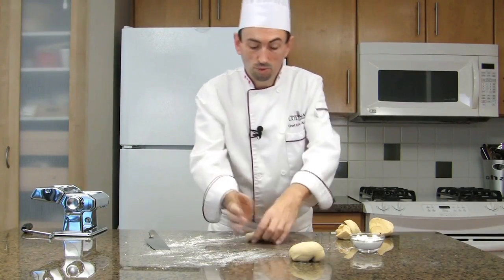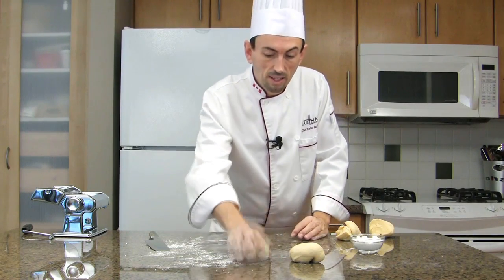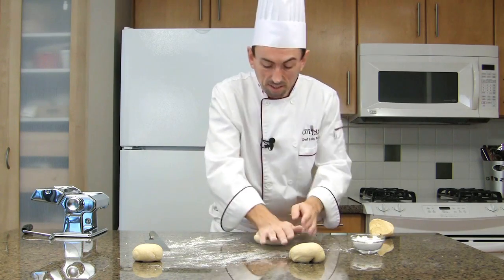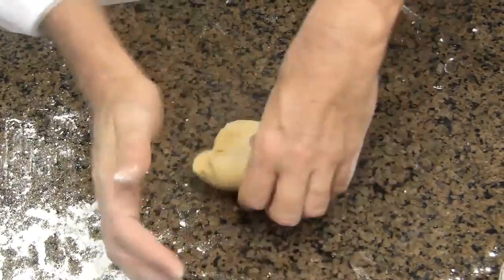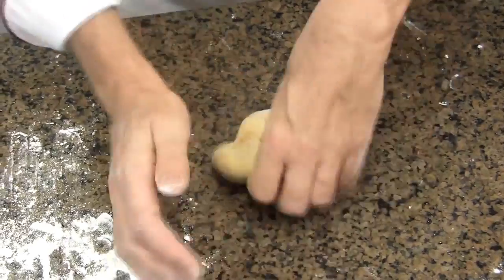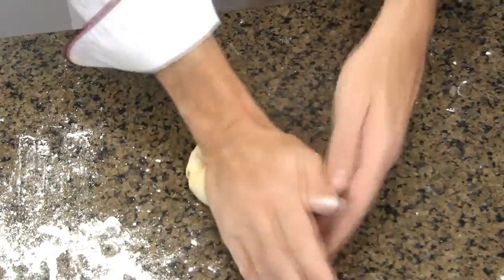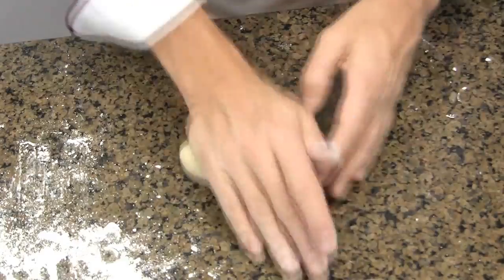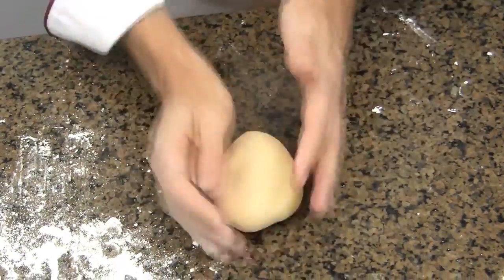I've divided my dough into 4 pieces because it makes things easier. So I apply the same kneading technique. Work your dough to make a nice little belly button or little key. I'm not working on the flour because the dough is not sticky, so the dough doesn't need any flour. There we go. Okay. So that will be your key.